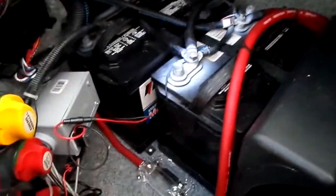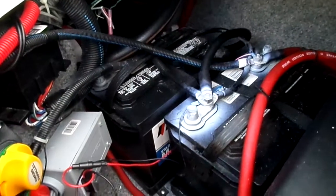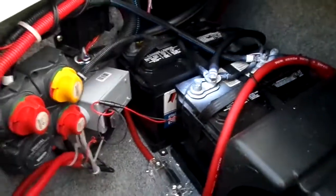Batteries. People have asked me how many batteries, what kind of batteries am I using, what's the setup. I like to keep things relatively simple, aside from an extremely extensive stereo system. But the batteries, I just use stock batteries. The 2015s came with a 2 battery setup, and that's all I use. So here it is. And again, in one of my previous videos, I told y'all that I loosened them up and pushed them back a little bit, back that way and then back that way some, to make room for my sub in here. That's it. I just use the 2 stock batteries.